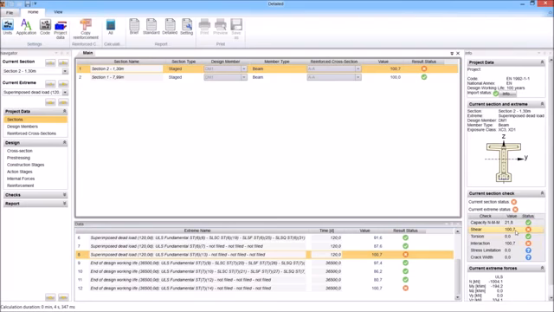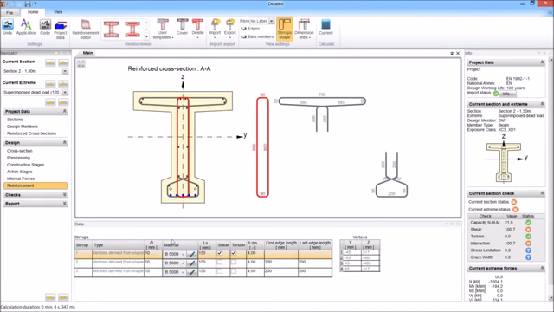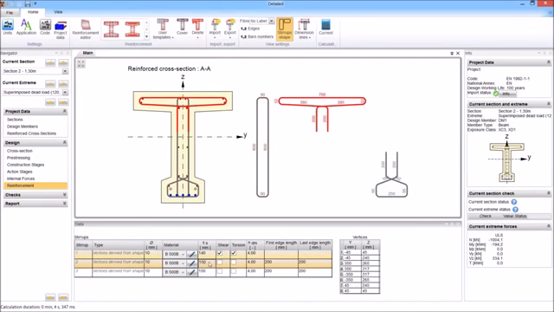I wouldn't care about 0.7%, but if you really want to be strict, then we go to reinforcement. We select the reinforcement, and I will change from 150 to 140. And also the other stirrups, just because I want to have them nice in the report, stirrups in the same positions.